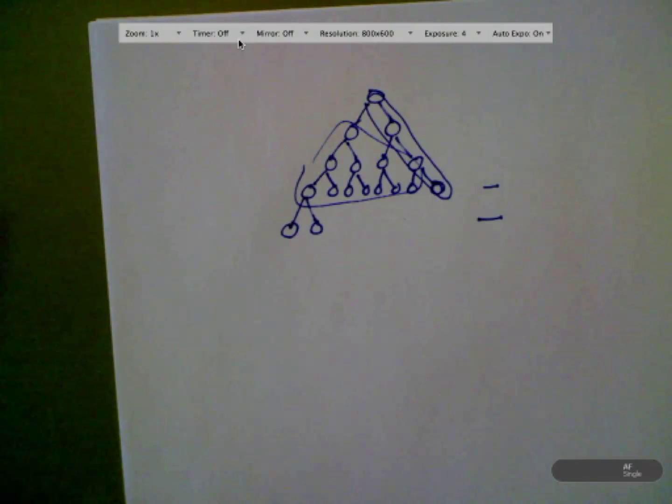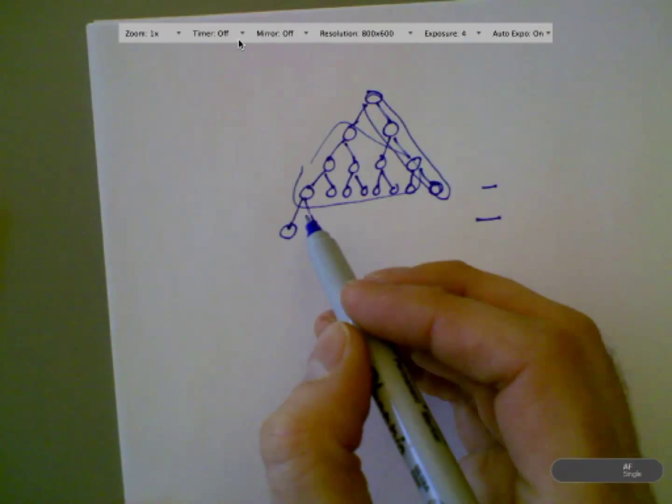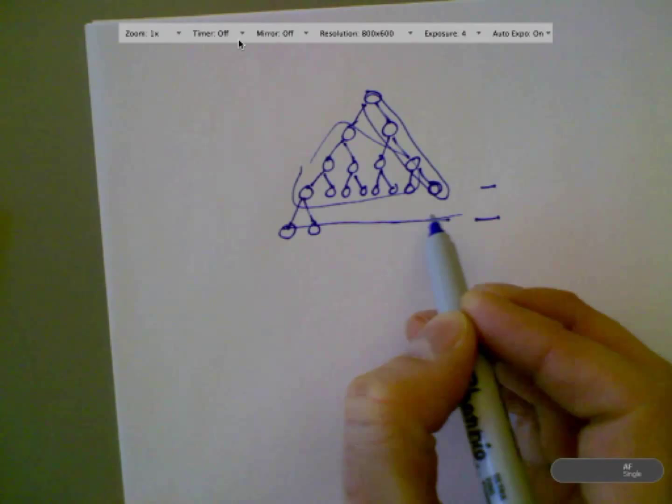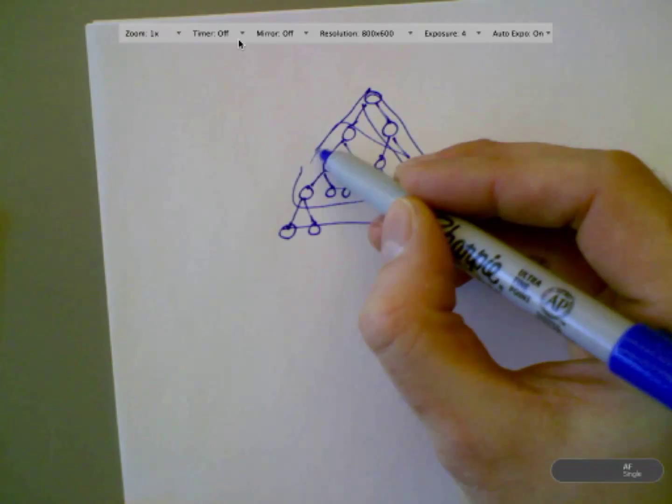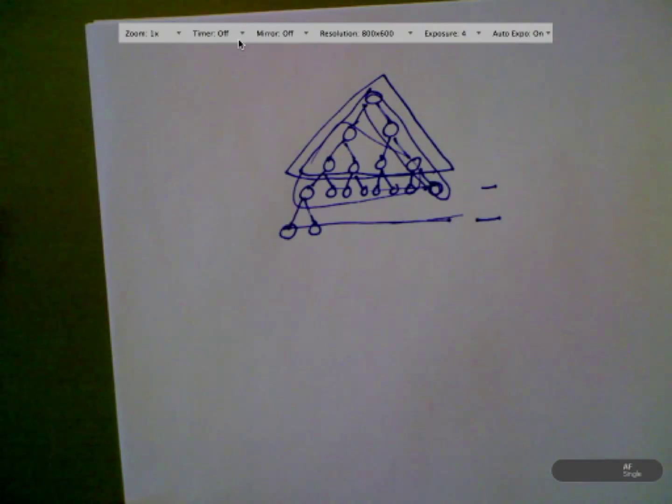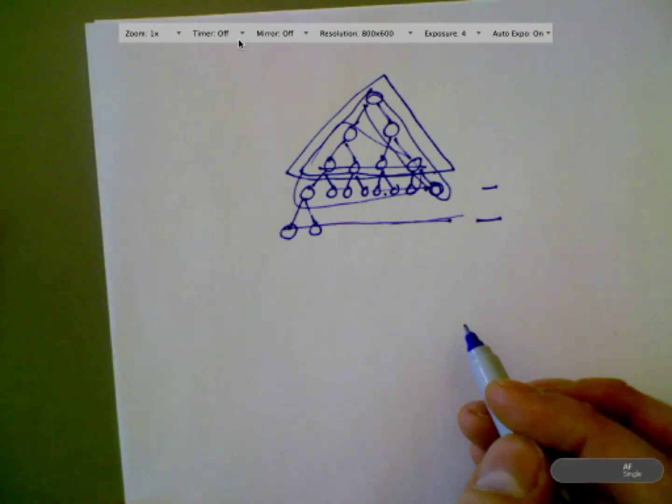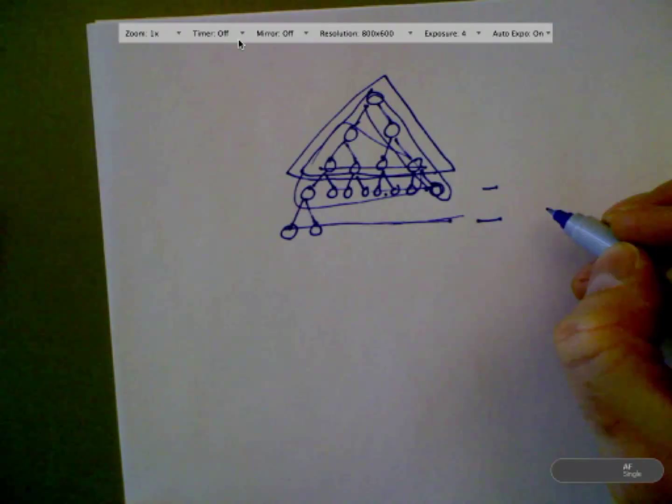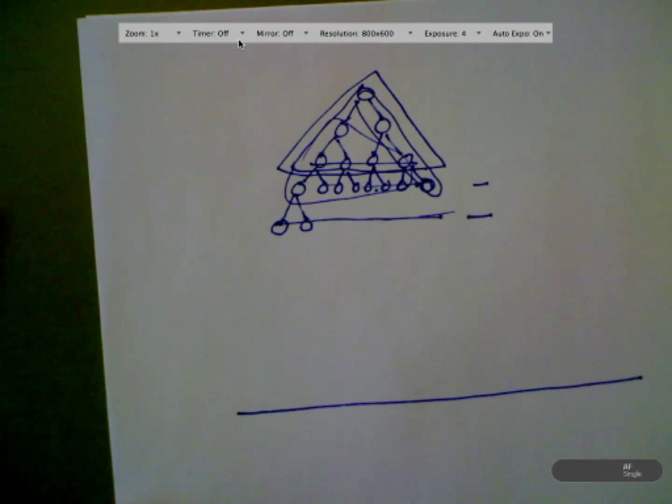Let's figure this out. There are going to be twice as many nodes at this level as there are in the previous level. How many nodes is this up here? Let's see. This next level here has half as many nodes as the previous level. Let me just draw a little picture for you. So let's say that at the lowest level, we've got that many nodes. That means at the previous level, we've got that many nodes. At the level before that, we've got that many nodes. The level before that, we've got that many nodes. The level before that, that many. And then that many at the very top.